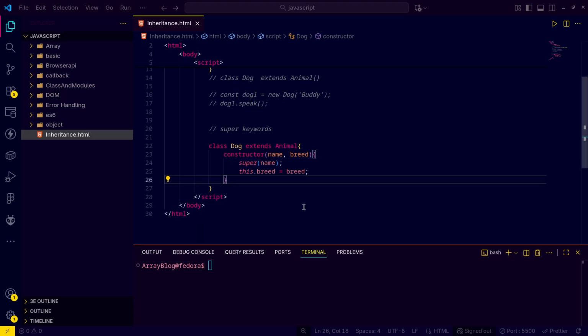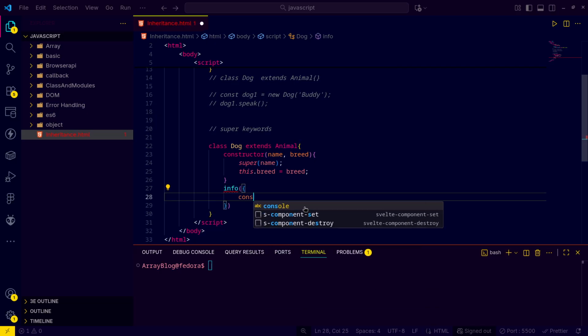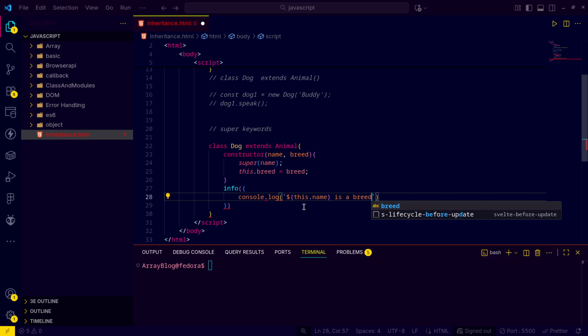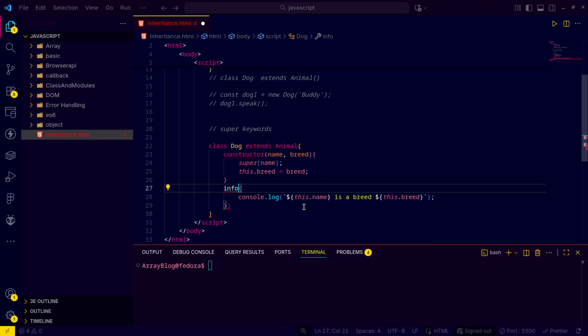And we are going to create a method here, so we'll say info, and we'll say dog dot, dollar this dot name is, and we can say this dot. That is the method.